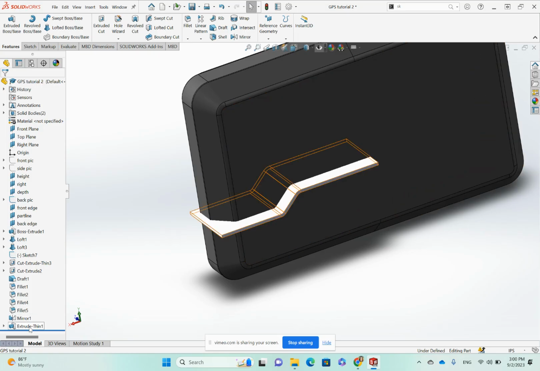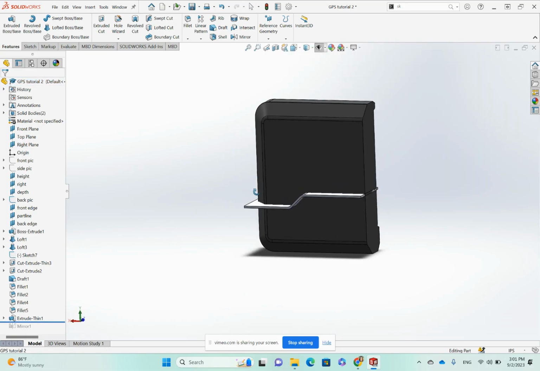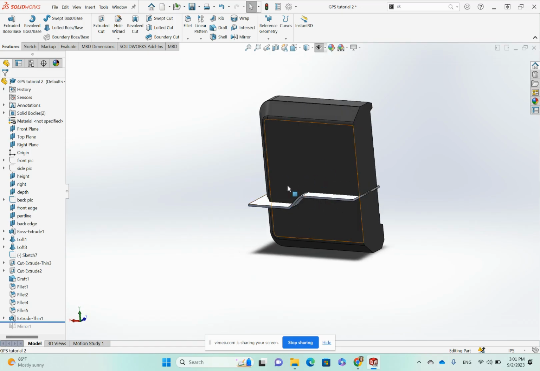So we can reorder the things on this left-hand menu on the feature tree. I'm clicking and dragging this extrude thin. I'm going to put it below fillet 5 so that it's before the mirror. Now I'm going to hover over until these fingers look like they're pinching this blue bar, and I'm going to drag the blue bar up above the mirror. Now I'll be able to do what I want to do to this side and then mirror the whole thing again.